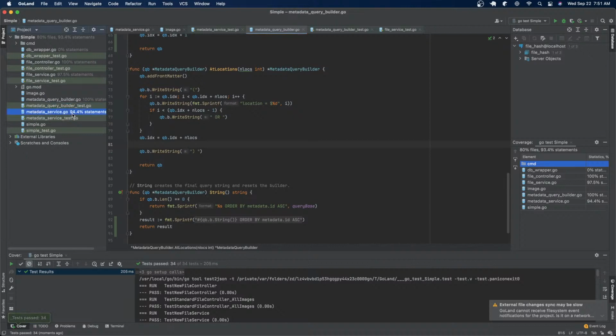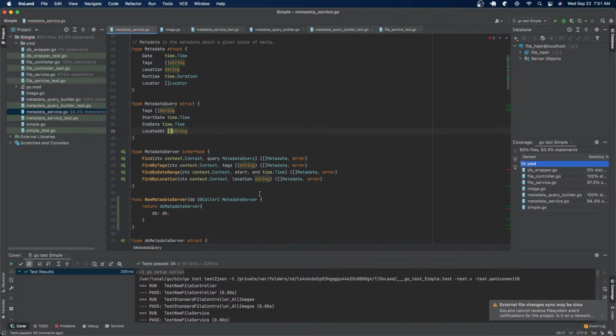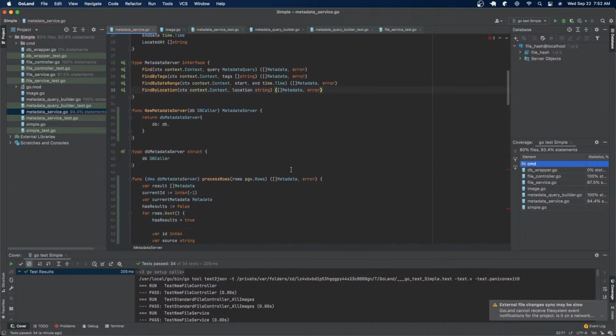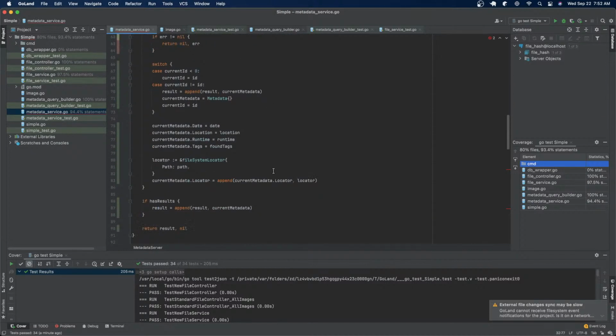So we can go back to our metadata service and we can change this from that to this, right? Let's do this one so far. So let's go back to the find method.